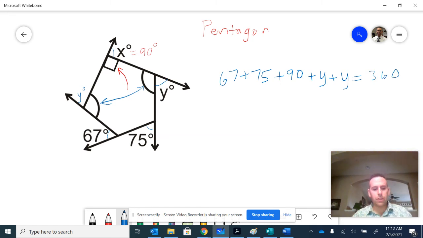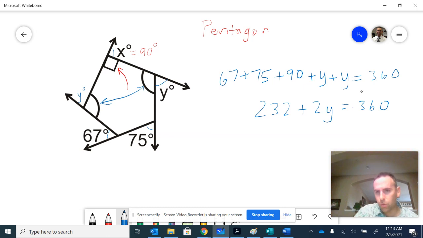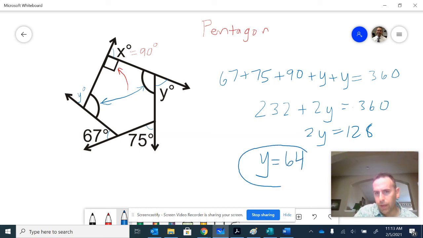So if you were to solve this equation, calculator coming out, 67 plus 75 plus 90 is equal to 232 on the left-hand side. And you have 2y equal to 360, all right? Let's take that 232 away from both sides. 360 minus 232 is 128. So we know that 2y is 128. If we divide both sides by 2, we can figure out that y is 64, all right? So that's my unknown measure of my angle. You can use that to solve any other pieces you want, interior angles, but that's the basic idea for exterior angles.